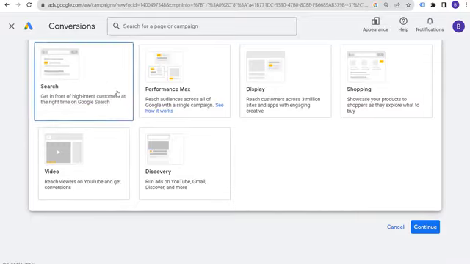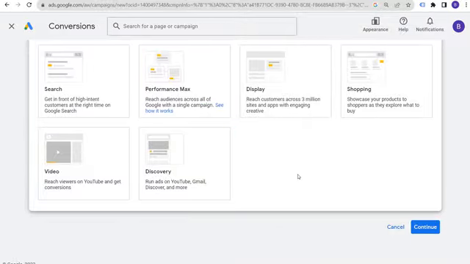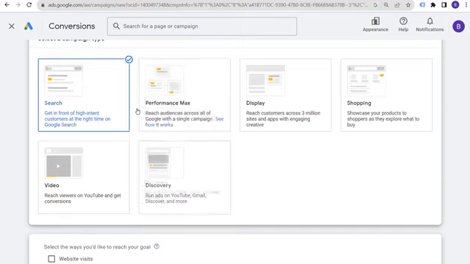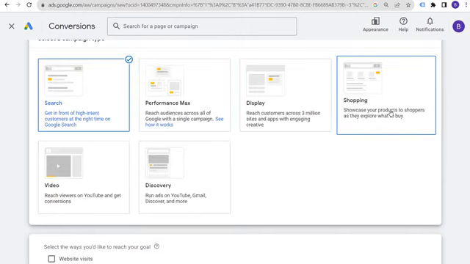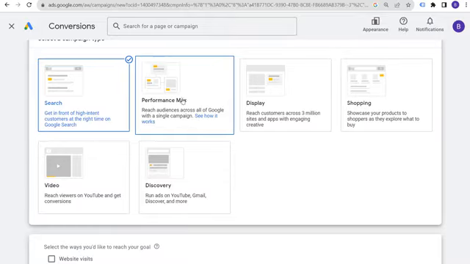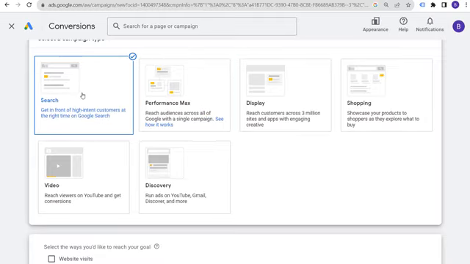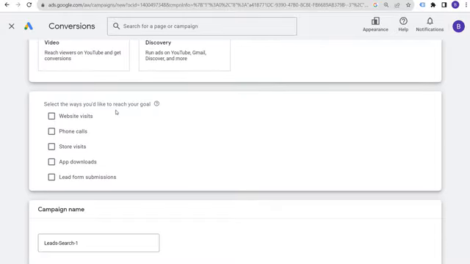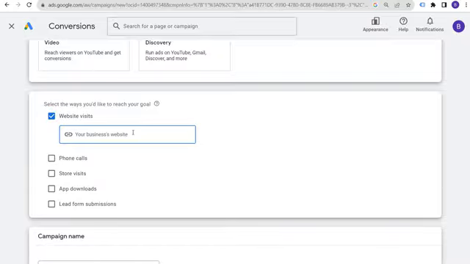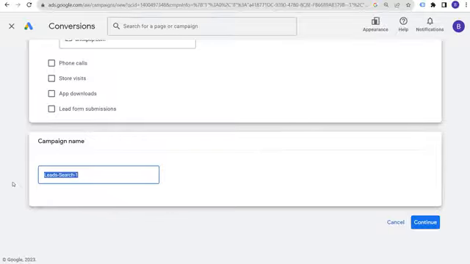Now I'm going to create tutorials for each of these campaign types, and that will basically be what I put into a course. So I'm going to combine all of these tutorials into one course. So let's come over here to my search campaign. I do want to do more around Shopify for the course, so we'll definitely have a shopping campaign in there, and we'll be using Performance Max with a shopping campaign. I may just recreate the search campaign for my Shopify website as well. Now let's keep scrolling down here. How we'd like to reach our goals, website visits. So we can enter our website here, brickpop.com, and scrolling down to our campaign name, let's just say Brickpop Search Campaign, and we'll just keep it like that. So we'll click on continue.